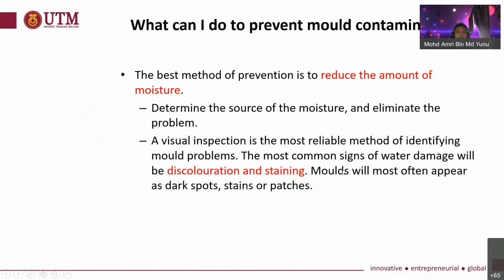Yes, this is what I have explained. Moisture is one of the factors that contribute to mold and fungi. You have to find out where the source of the moisture is. Like I have experienced, my sink was very damp. Every time, the floor under the sink, inside the cabinet, is always wet.